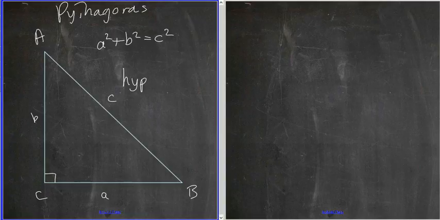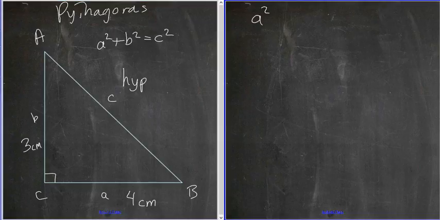This formula allows us to calculate the length of a hypotenuse or another one of the sides of the triangle if we're given previous information. I'm just going to use as an example the classic 3, 4, 5 triangle. Now obviously this is not drawn to scale. We're going to designate this as being 3 centimeters. We're going to designate this as being 4 centimeters. And we're going to calculate c squared.